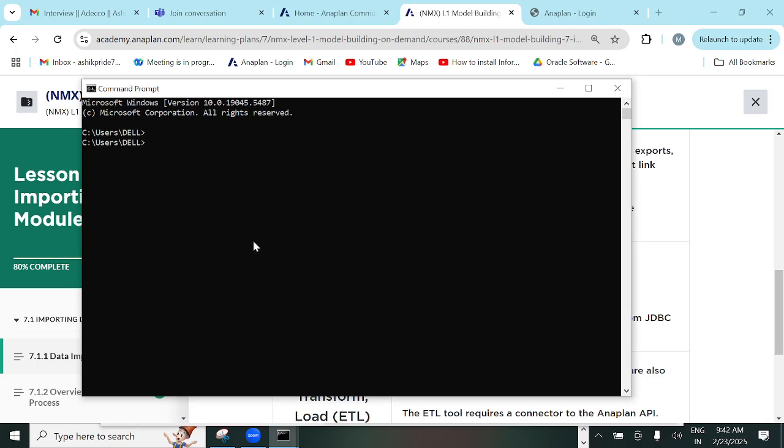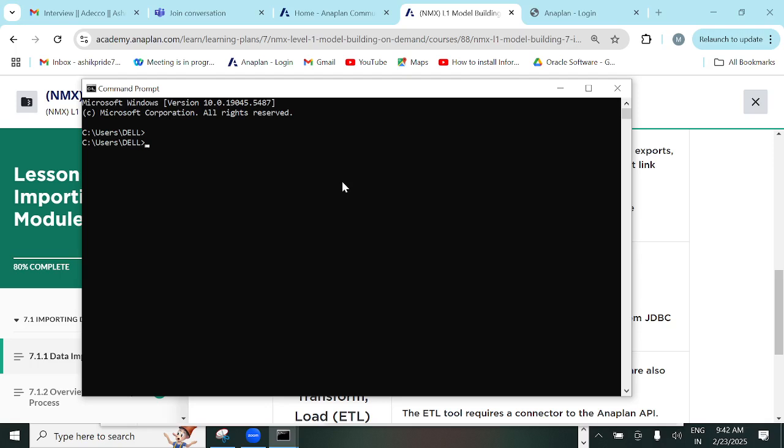Once we run it, what happens? This command prompt will pull data from the source, whatever the source, SAP, Workday, or GCP, Google Cloud Platform. Any number of sources.